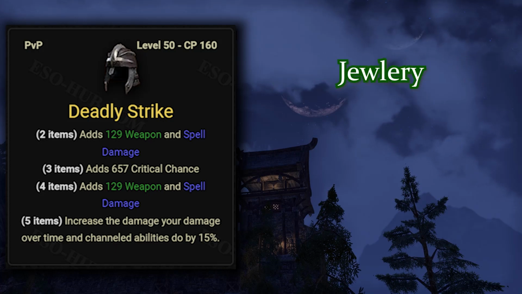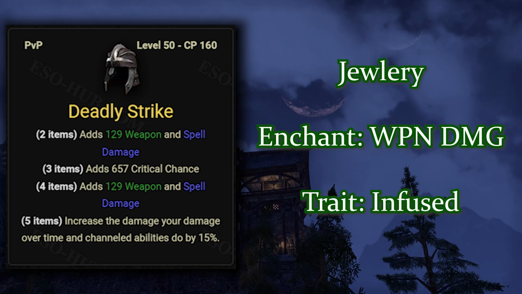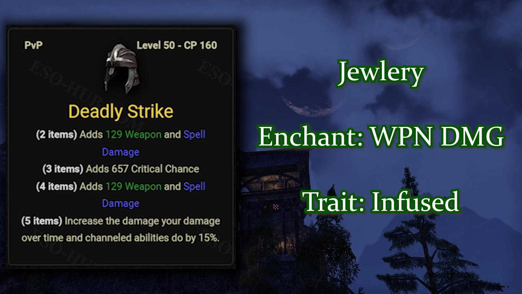On the jewelry, we are using the Stam version of weapon damage, so we get the Stam recovery, and we are using infused. Technically, Bloodthirsty does give you a small percentage higher DPS. However, the way Bloodthirsty works is it increases your weapon damage against the target. It does not actually go straight into your stat sheet. And since we're dealing with such high numbers, if we have it on infused, we can actually push even higher because of our percentages. And I'm talking like 13k to 14k weapon damage.